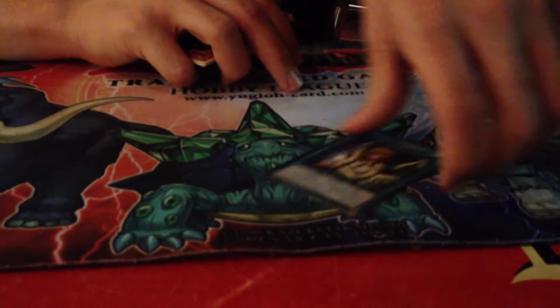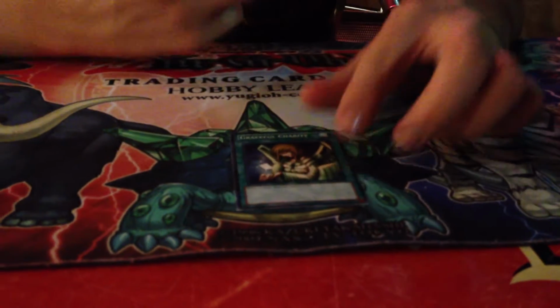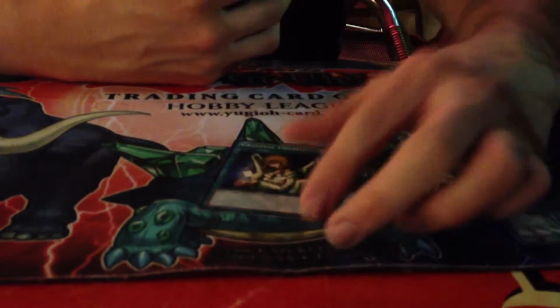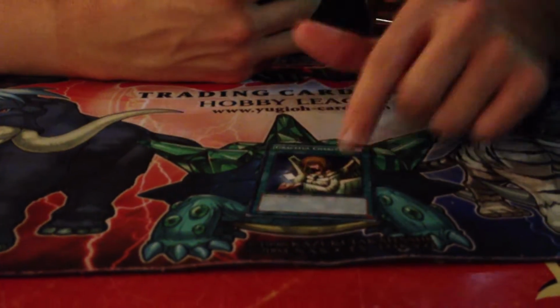So I really like this. It's basically the Pot of Duality for sealed play, because you get to see 3 cards and pick 2 of them, or pick 2 from your hand, and you know what this card does. I shouldn't have to explain this card.